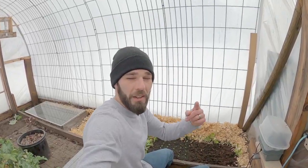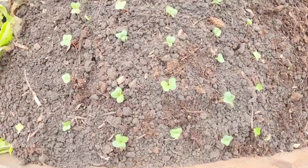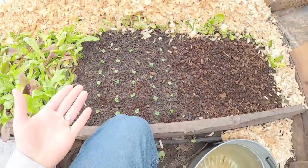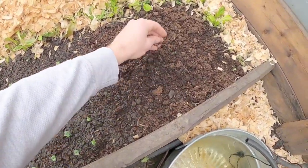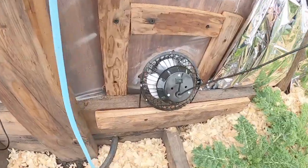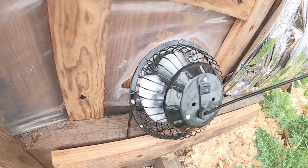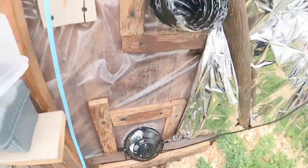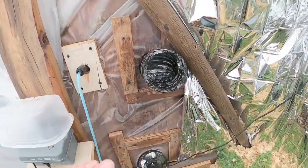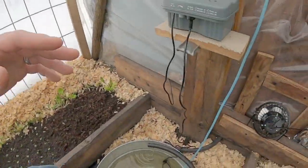So I just basically wanted to come out here and show that last night 6 degrees outside did not affect our plants inside. This ground is nice and thawed. It is not froze. Our water's still running, our fan is still running, and it is matching the rate of frames. Looks pretty wild, but we're blowing nice and hot air out of here. It feels great when we come out here in the morning and it's like a sauna in our greenhouse already. We are thankful for all the systems we've put in place here.